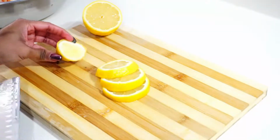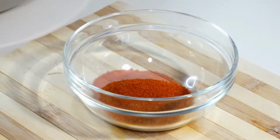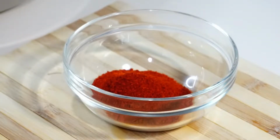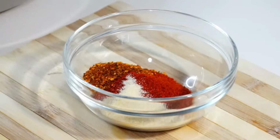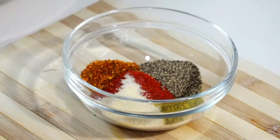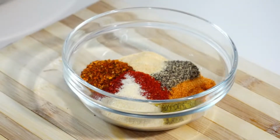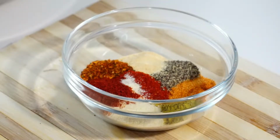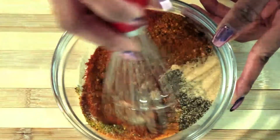Now for the seasoning, I'll be starting with 1/4 cup or 4 tablespoons of Old Bay seasoning, 2 tablespoons of paprika, 1 tablespoon of onion powder, 1 tablespoon of Cajun seasoning, 1 tablespoon of black pepper, 1/2 tablespoon of lemon pepper seasoning, 1/2 tablespoon of garlic powder, 1/2 tablespoon of all-purpose seasoning, 1/2 tablespoon of cayenne pepper, and 1 tablespoon of salt. Now I'll just give this a good mix.